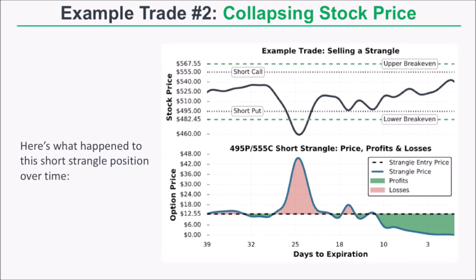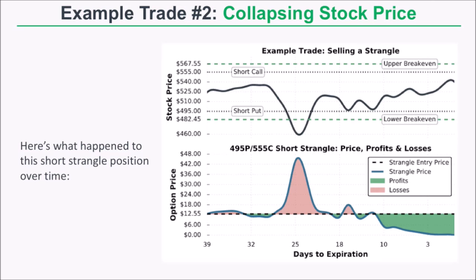Now in this case, fortunately, the stock price rallied back up in between the short strikes and the position did expire worthless at expiration. So if you would have sold this strangle and held it to expiration, you would have made the full profit again, but it was a very uncomfortable ride because you did have that large loss at one point when the stock price fell to around $460. So this example just really demonstrates how you have a lot of risk when you're selling a strangle, because if the stock price makes an outsized move, you're going to have a very, very painful trade.